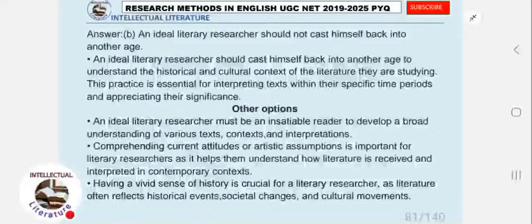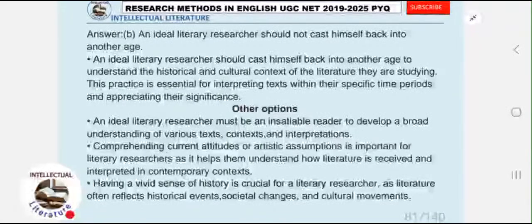Here we see why the other options are true. An ideal literary researcher must be an unstable reader to develop a broad understanding of various texts, contexts, and interpretations.